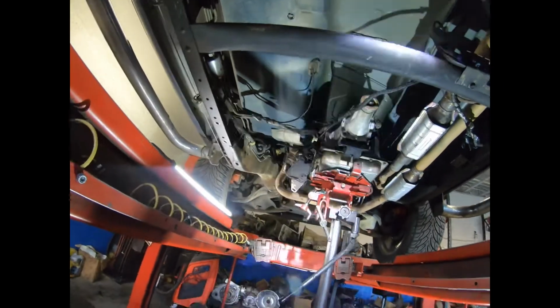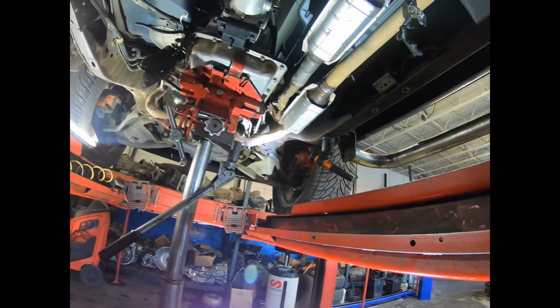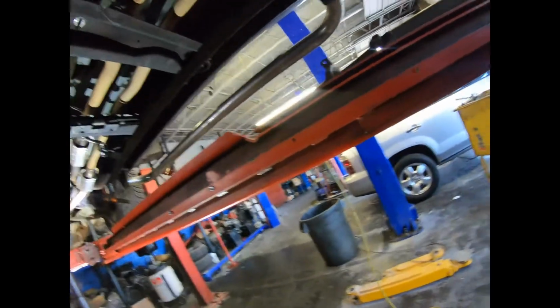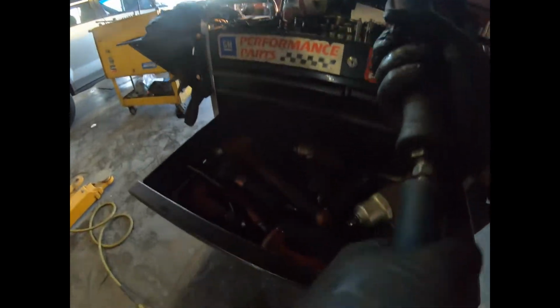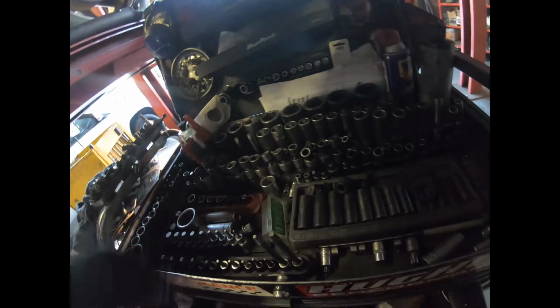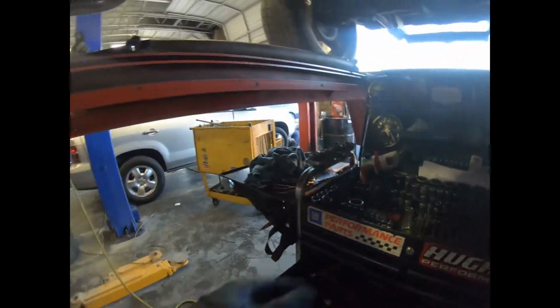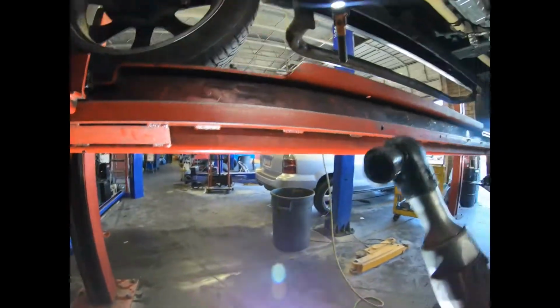Okay, after doing all the bell housing ones, then we're gonna move to the torque converter. I put everything back right away. That way I don't have to be looking for sockets or anything like that. Right now we're going to be using a pry bar and a 15 millimeter swivel with the air ratchet.